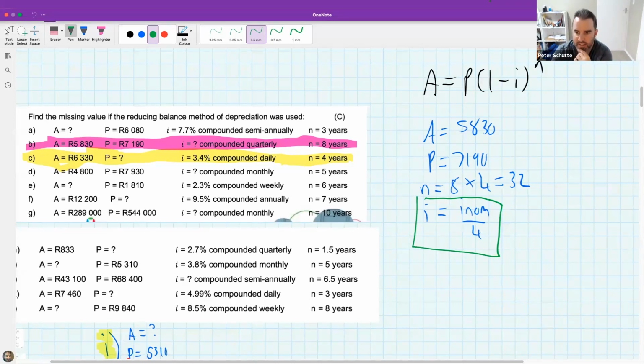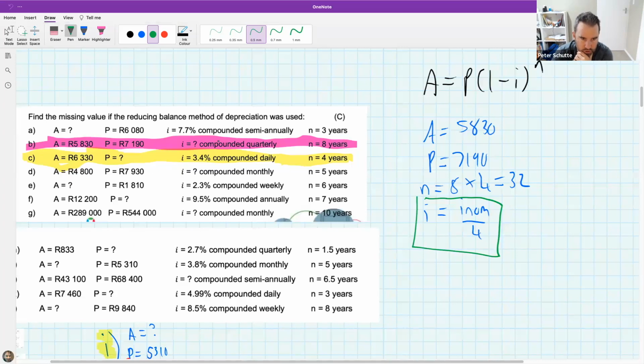So the reason I did it, Lorato, is if you look at the question, it says it's compounded quarterly. And when you're solving for the depreciation rate, you're solving for the nominal depreciation rate, or the yearly equivalent, or the yearly interest rate before you would chop it up. So you need to divide this by 4 so that you get it into the right quarterly interest rate, so that you then eventually get the correct overall interest rate.